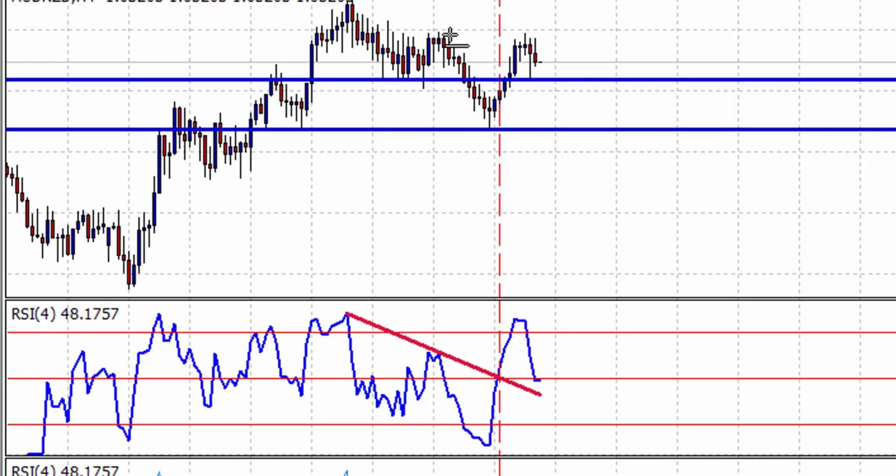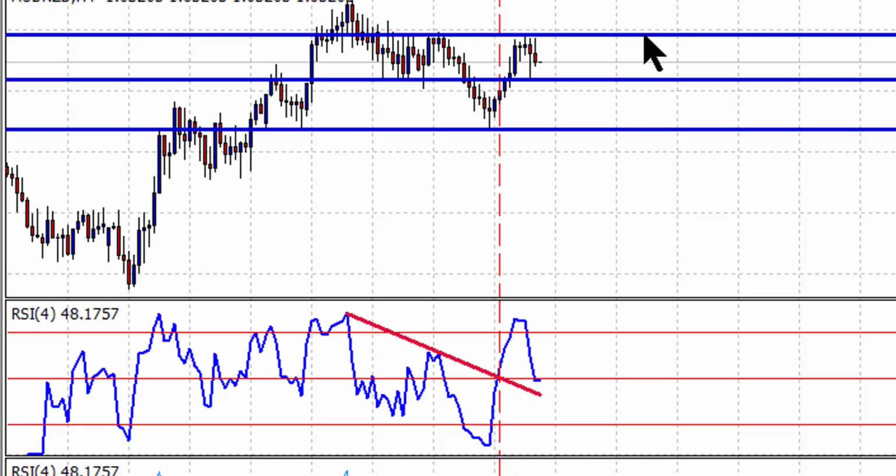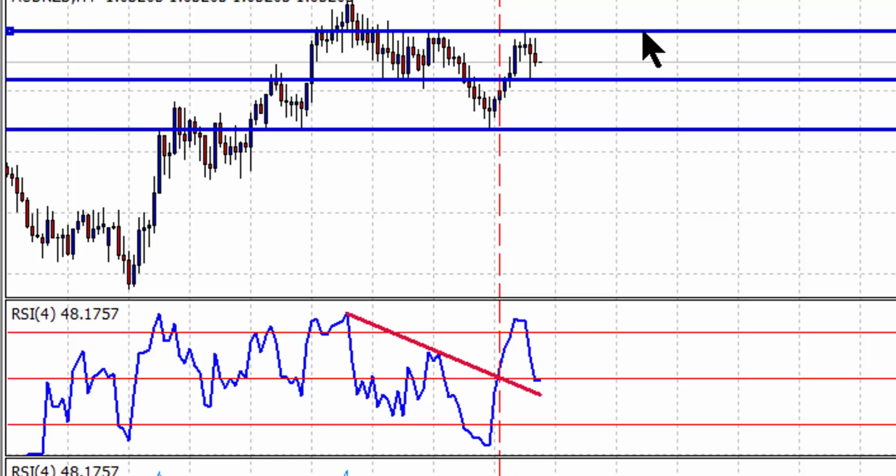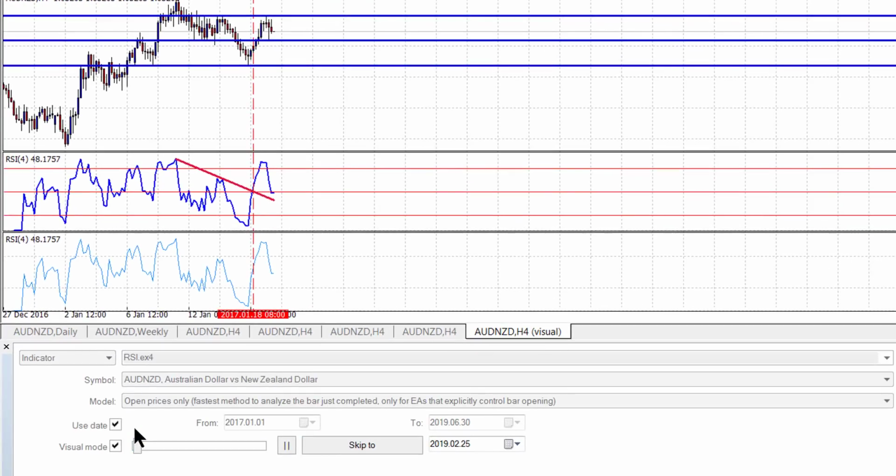There seems to be a bit of a resistance area right there. So this one has actually already hit the resistance, so we can't really use it. That's where I would have put my target. Okay, that's too late, so let's just move on. Now, how do you move on?